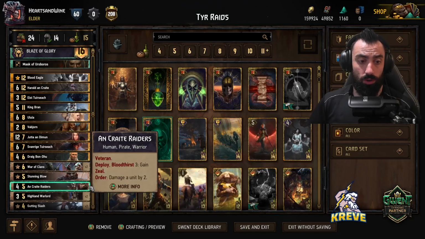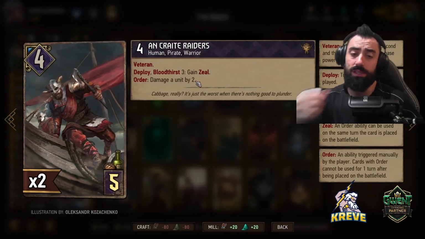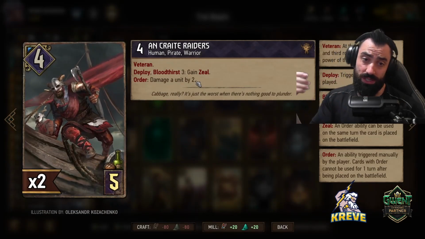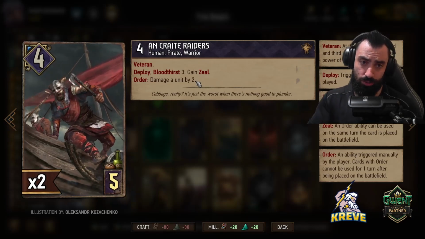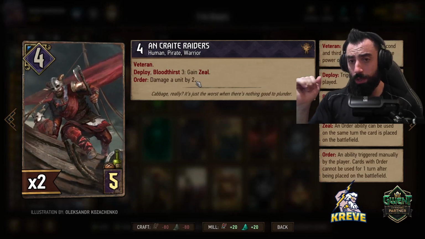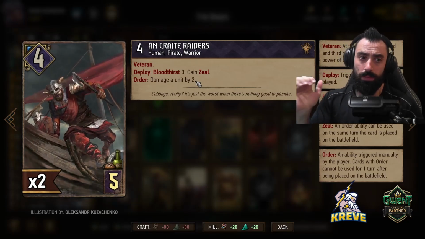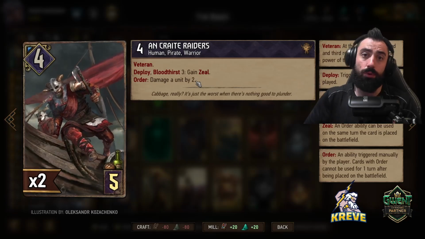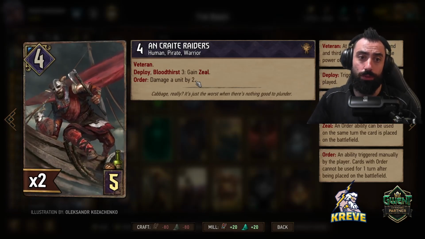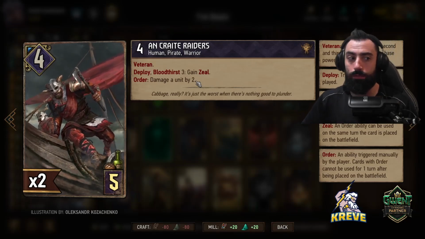We have 1 Raider. So this is a veteran unit. Deploy on Bloodthirst 3. This card will gain Zeal. The order is that you get to damage a unit by 2. So this order ability will have good synergy with Ulula. So it will be good if we can play this later on with Ulula over a long round 3. But as I said, we want to utilize Drakebon-dhu round 1 to put this in our graveyard so that Tyr can access this card later on for us, okay?